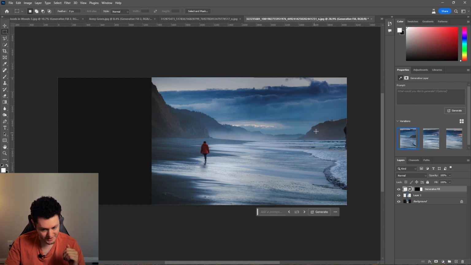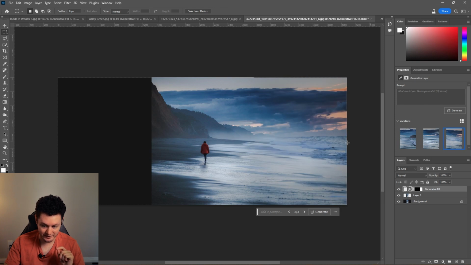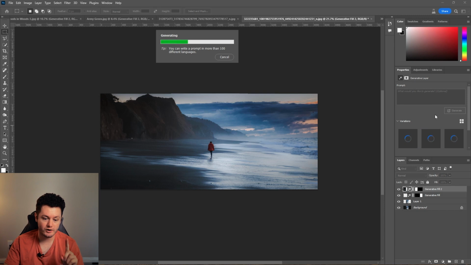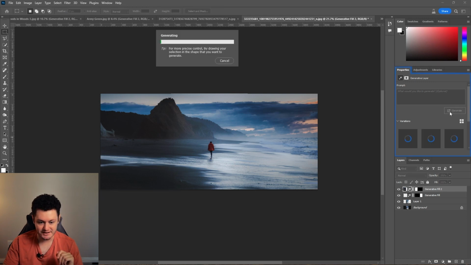That's kind of cool. That's more realistic. This is way more realistic. This is something that could actually be there. I think this one makes the most sense. But let's go ahead and generate again. We're going to do one more generative fill after this to see what other options it gives us. Nothing really crazy. I mean, this one's a bit more realistic, but let's just hit generate again.